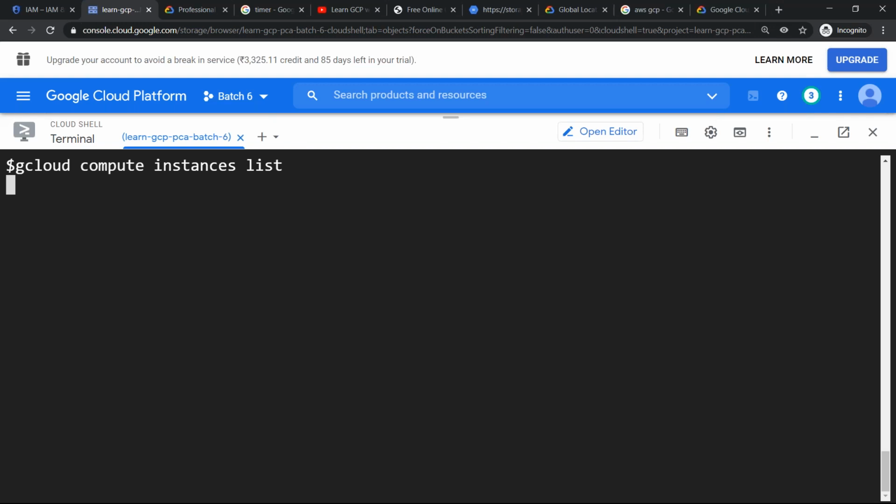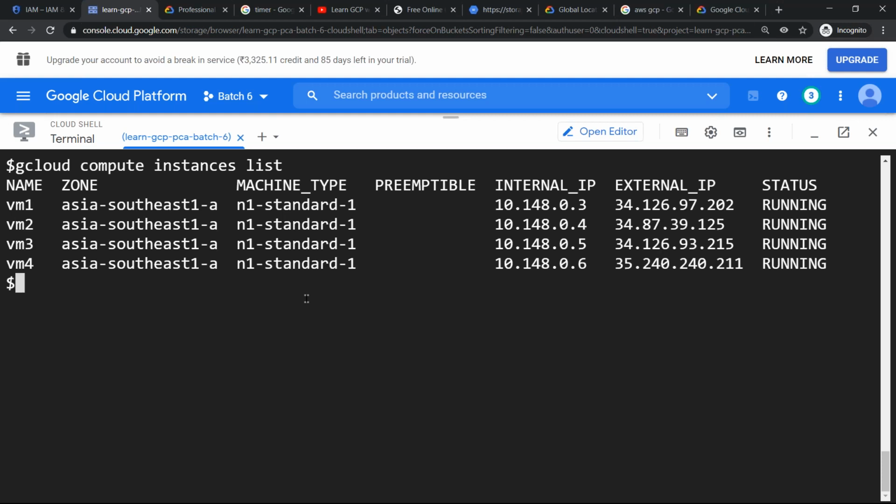So I just wanted to show you how easy it is to create stuff with your command, and it's going to be much faster. So the number of clicks, all those things, are less here. Any kind of automation, if you want to write a small batch script, you're going to use your Linux commands.